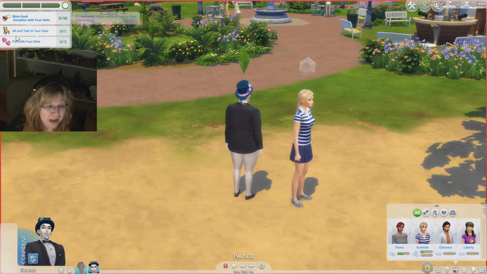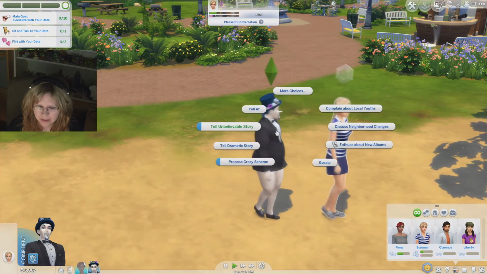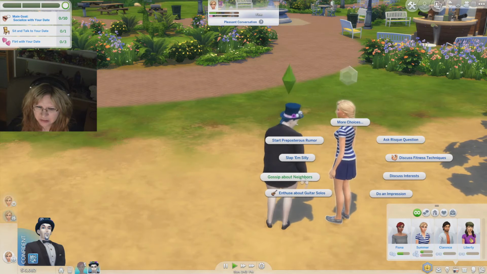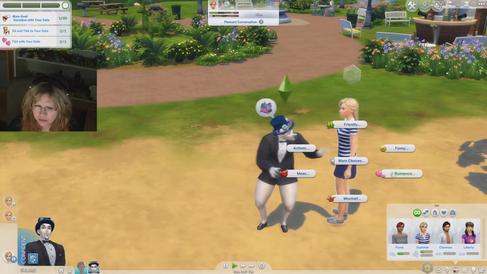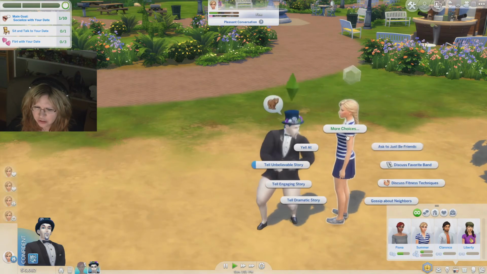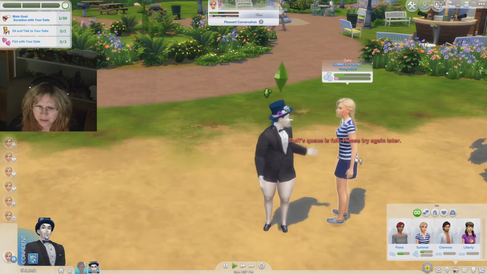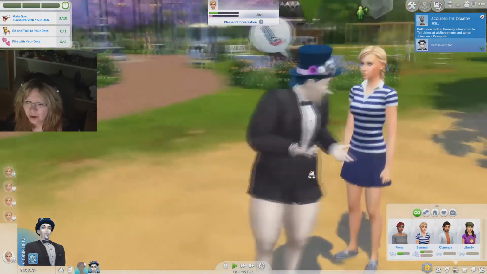Main goal, socialize with your date. Sit and talk to your date. Flirt with your date. So, gossip. Not yet. Unbelievable story. Do an impression. Gossip about neighbors. Discuss interests. More options. Why aren't you embraced? More choices. Confess attraction. More choices. Ask if single. Ask about day. Okay, and why aren't you talking to each other face to face?